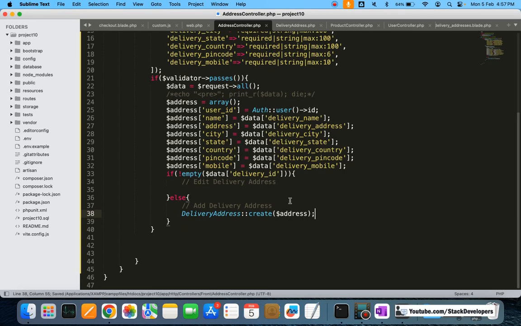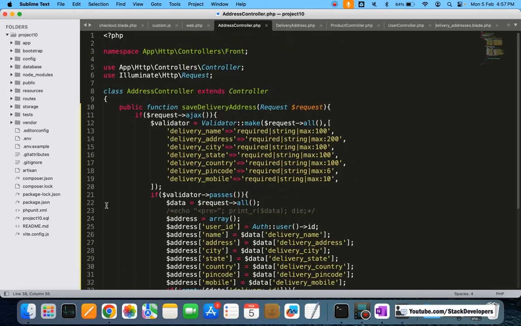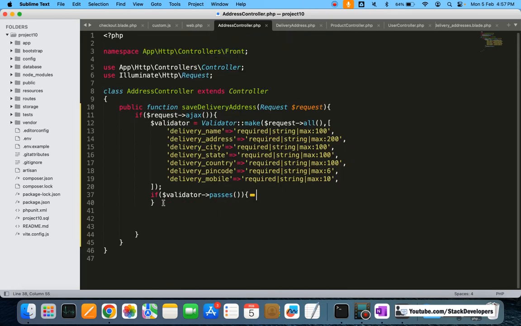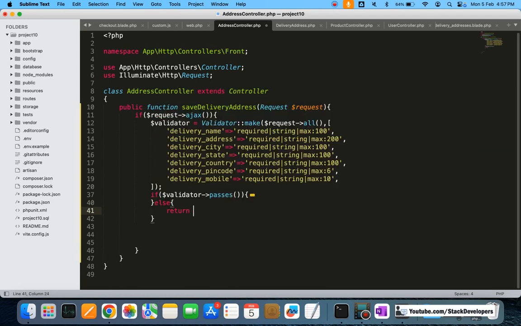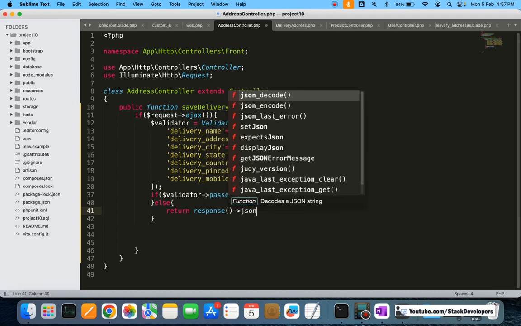Now, yeah, here we have done this one, and one condition is left, like if it passes then it's okay, otherwise else condition is also required here. Like in case of fail, we are going to send the fail response. Okay, we are going to return response JSON.